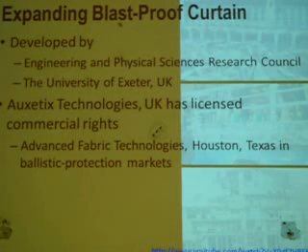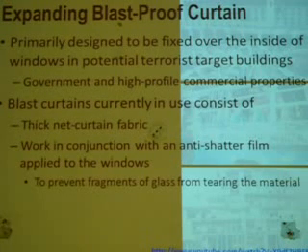Auxetic Technologies is a spin-off company of the University of Exeter. They have licensed its commercial rights to Advanced Fabric Technologies of the USA. It has been primarily designed to be fixed over the inside of windows in buildings which are potential terrorist targets, such as government offices and high-profile commercial properties.